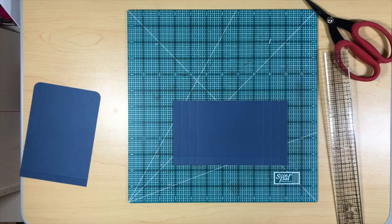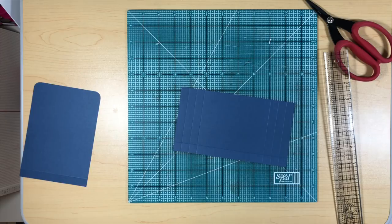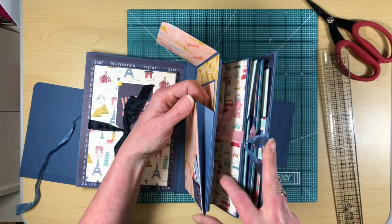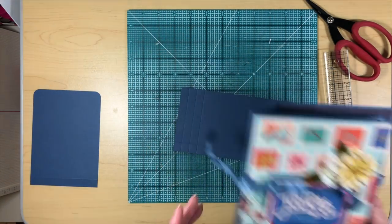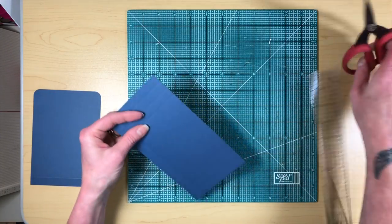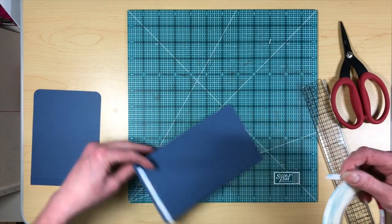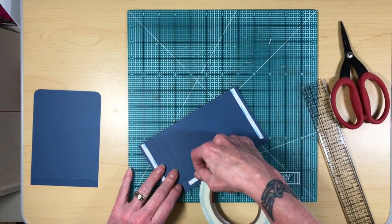Next piece — this is the passport pocket, and this is based on the expanding pocket that I made in my Journey album. The expanding pockets have a lot of gussets so that you can put things in them. I designed this pocket the same exact way — that's why we did all the scores. So we're going to put some score tape on first. A lot of times I like to do that so that when I miter, I actually get the score tape where the corners meet nice and good.